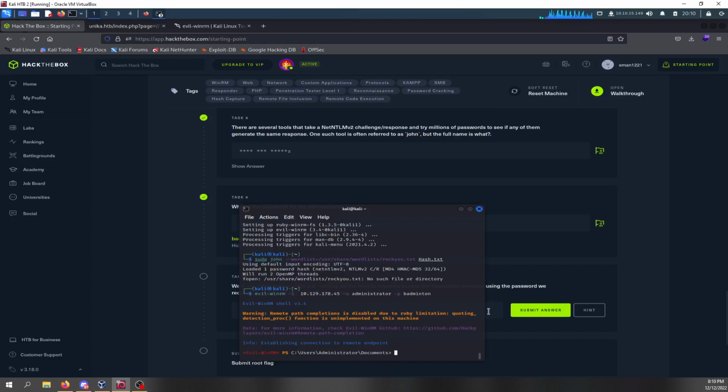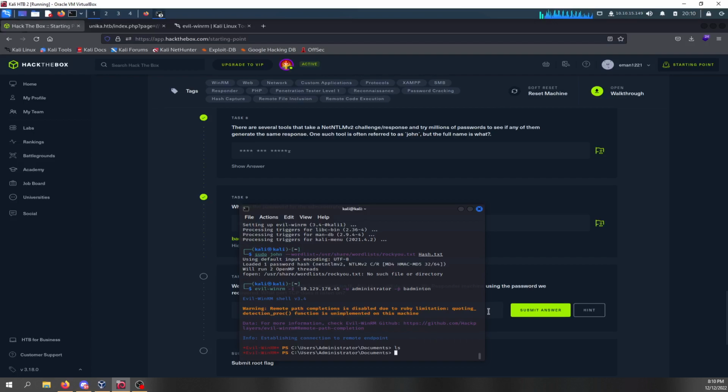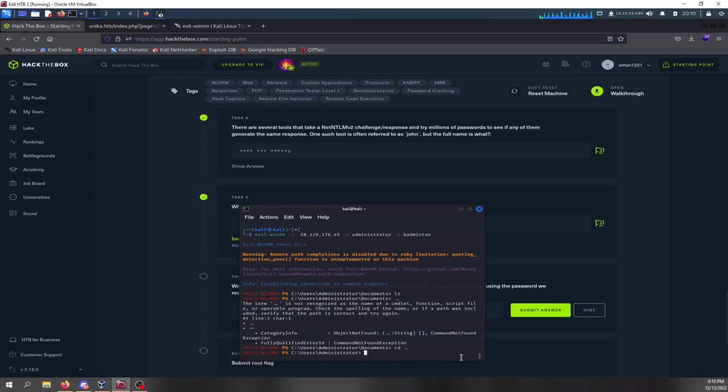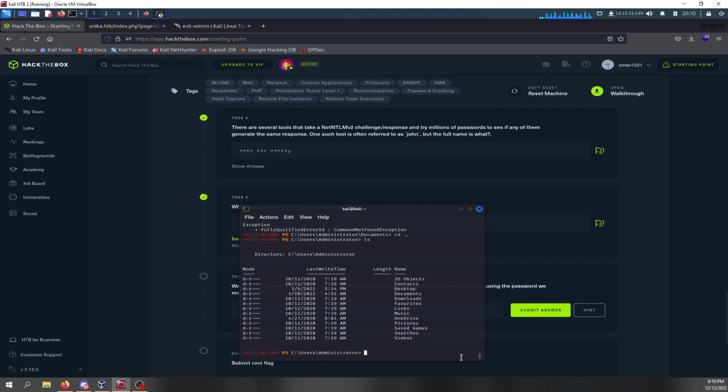So let's see. There we go. cd .. is what I needed to do. So let's do ls. We have several files: 3D objects, contacts, desktop, documents, downloads, OneDrive, pictures, saved games, videos.